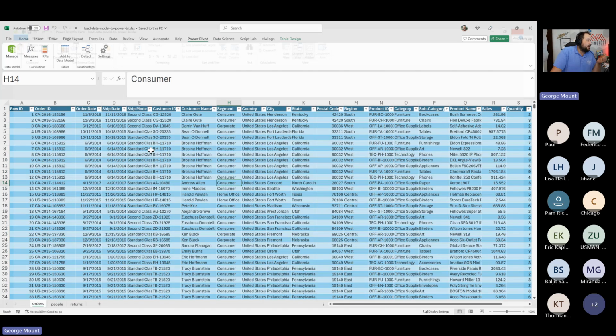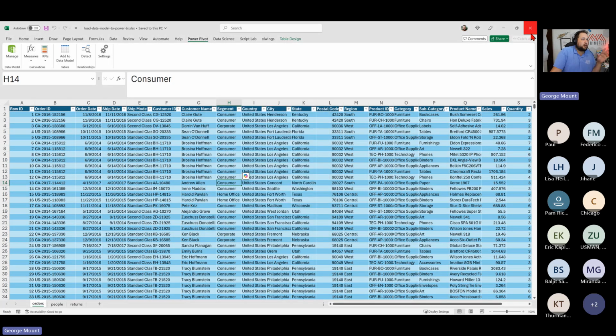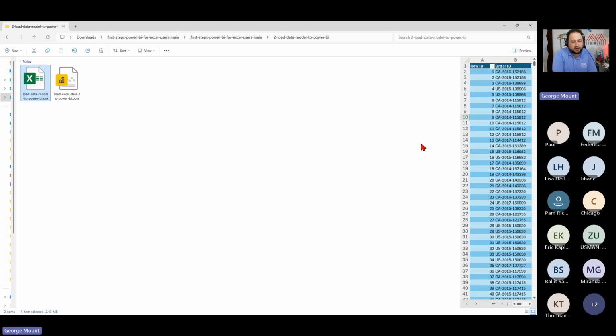Okay, so let's go back out of that, and we're going to look at manage measures, and it looks like I've created some basic measures here to allow us to calculate things like profit margin, sales, and so forth. And there could be a lot of other stuff in here. Again, super simple data model that we built here, but we still have done some work here, and maybe we wouldn't want to have to redo all of that in Power BI. So how can we take this data model and just port it right into Power BI? What are the pros? What are the cons, strengths and weaknesses of doing that?